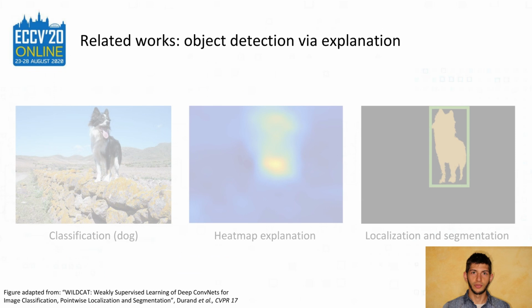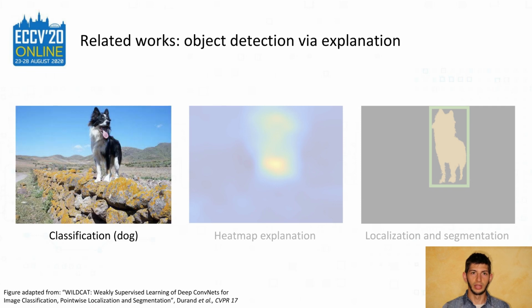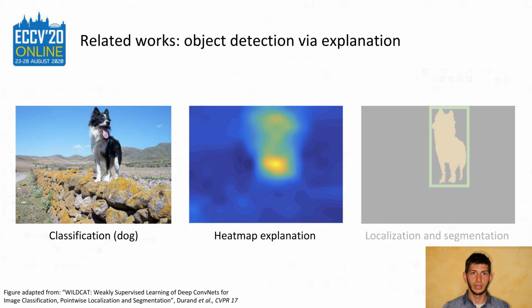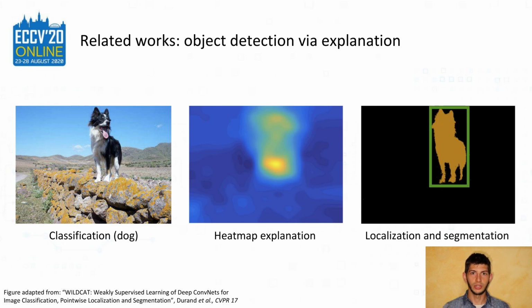We take inspiration from recent works on weakly supervised learning, where object detection is learned from image-level labels. Broadly speaking, these methods employ a convolutional neural network trained for image classification. In the forward pass, the classifier assigns a label to the input image. Then, an explanation method produces a heat map of the image patches that were most relevant for the prediction. Finally, object detections are derived from the explanation, without requiring strong annotations.